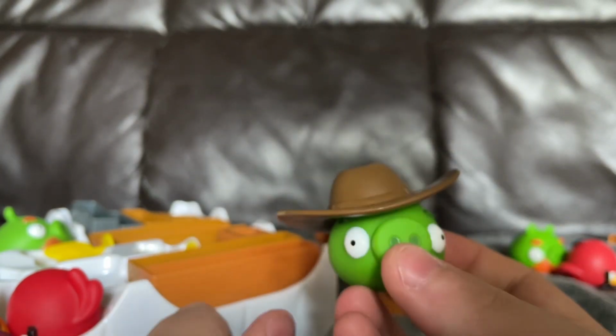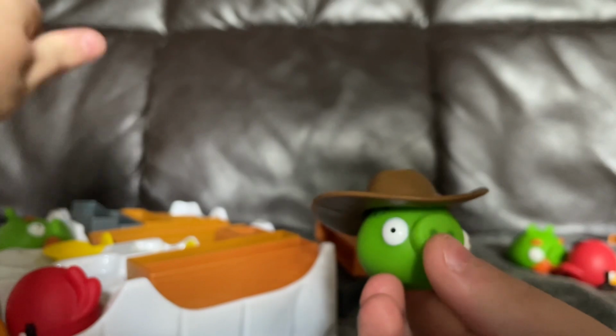I put the fake one down. I don't really want to pick him back up. We'll just put him back in the box. And we're going to put him over there.